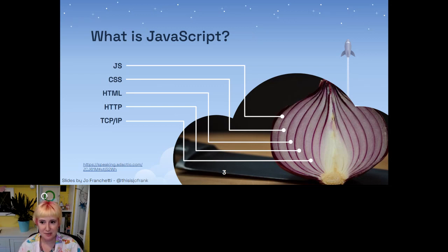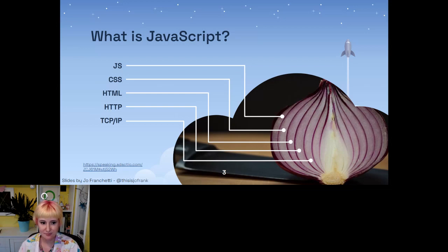Then for the web specifically, we have HTTP, which is the Hypertext Transfer Protocol, which is just another set of rules which allows your browser to fetch HTML, CSS, images, videos, and it's built on top of TCP/IP. So anytime you hear the word protocol, it's just a set of rules that explains how two devices communicate with each other.